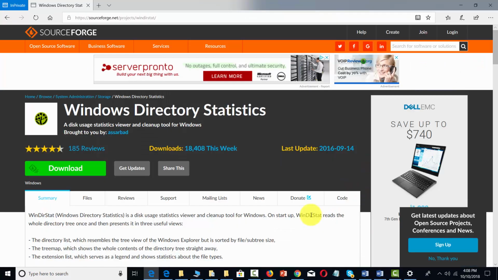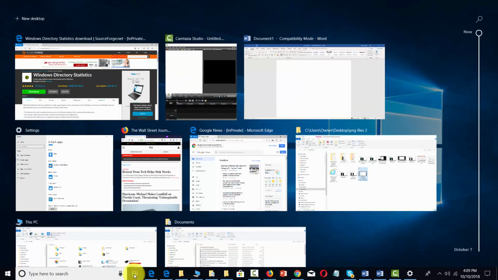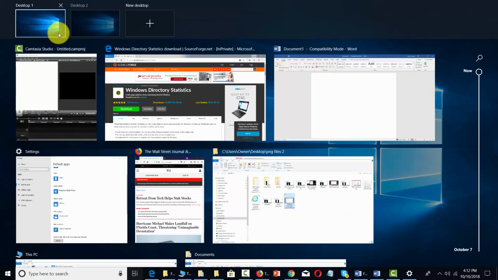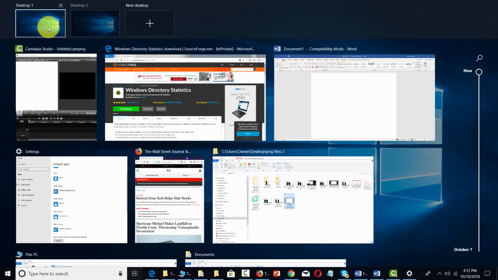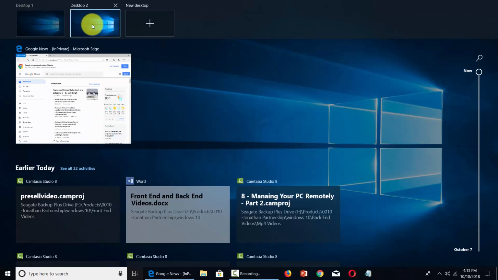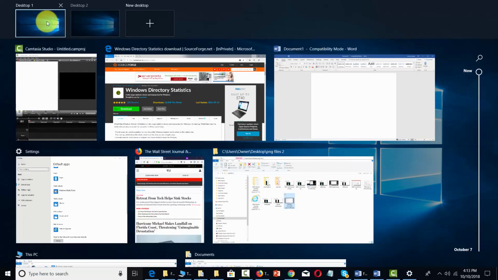Now, we also have the ability to create different desktops. So for example, what we would do is to come down to our task view. We're going to click that task view. And then what we're going to do is we're going to click this button that says New Desktop. And you'll notice then that we have access to a different desktop and a different desktop experience depending on how we want to organize our work. So if we want to keep certain applications open in one desktop, we can do that and then start a new desktop rather than clearing all of our applications.